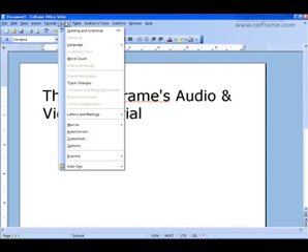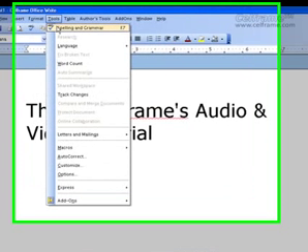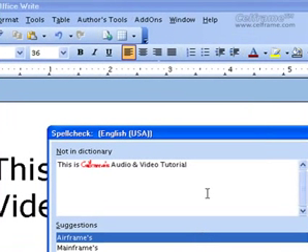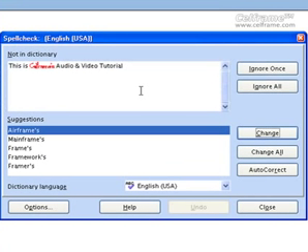In tools, the first thing we will look at is spelling and grammar. When you click on the spelling and grammar button, you can see that there's a spell check box that will appear for you. As you can see, what is highlighted in red according to the spell check is wrong. Therefore, it will give you suggestions of different types of words that could replace the particular word that is highlighted in red. You can either choose to ignore it once or ignore it all.